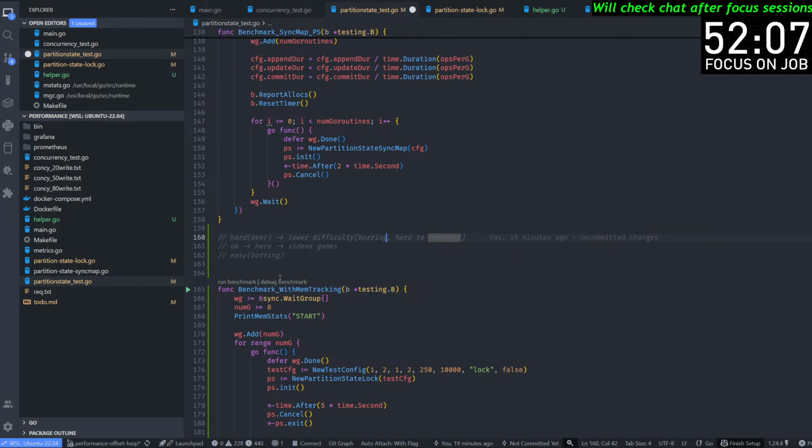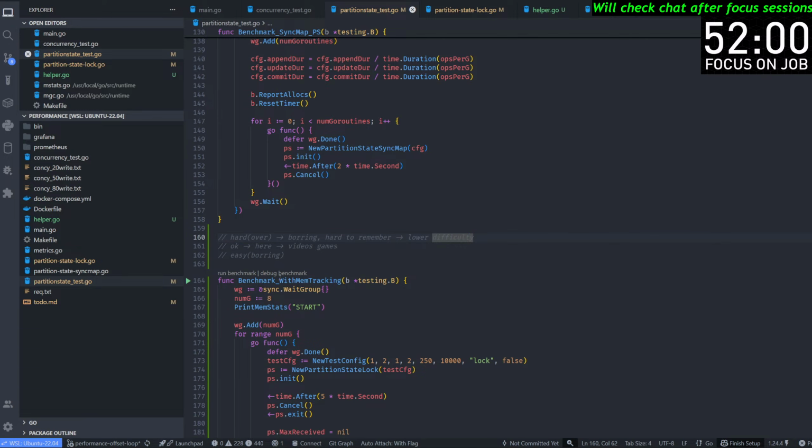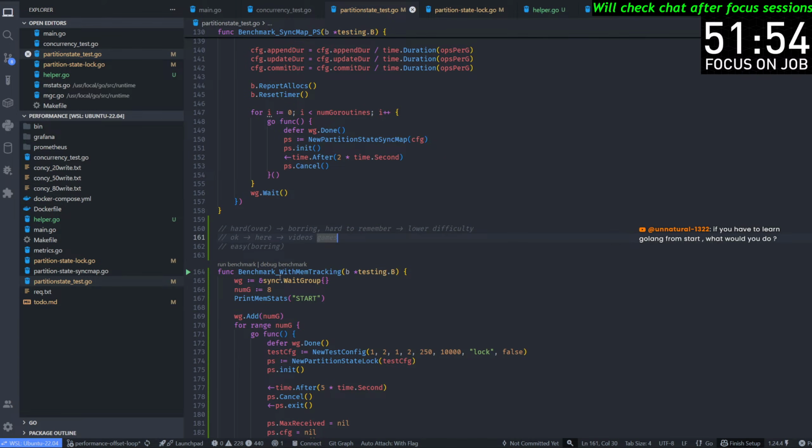Yeah, I think you just need to lower the difficulty. You need to switch to something else. Find another topic. Find something easier. If you're learning a course, find a course for beginners. Take a step back, make it easier. Do something like, I want to do XYZ application and build this application in Golang.